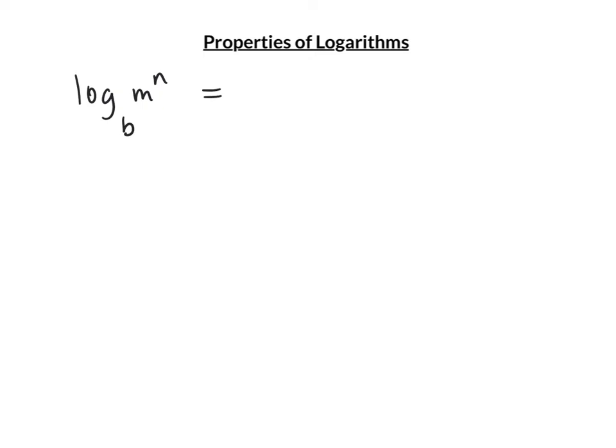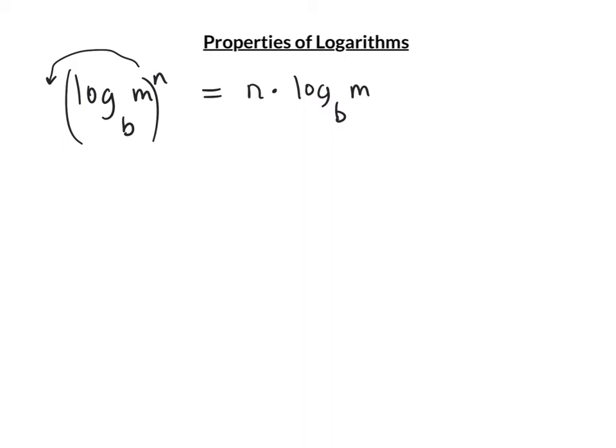The last rule here is the one we use most often to solve an equation with logarithms. The log base b of m to the power of n. Remember, a log is an exponent. What I have is an exponent to an exponent. That's the power rule. When you have a power to a power, an exponent to an exponent, what do you do with your exponents? You multiply. What this allows you to do is bring that n down, and you multiply your exponents. It's n times the log base b of m.